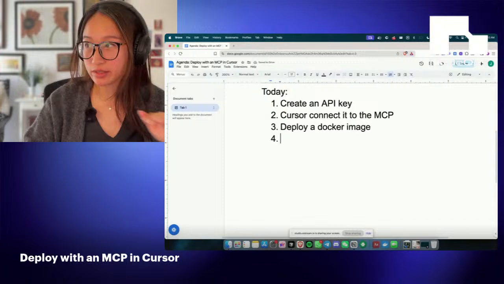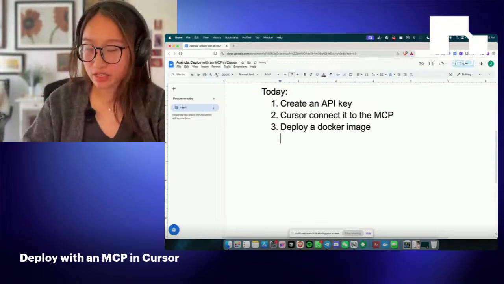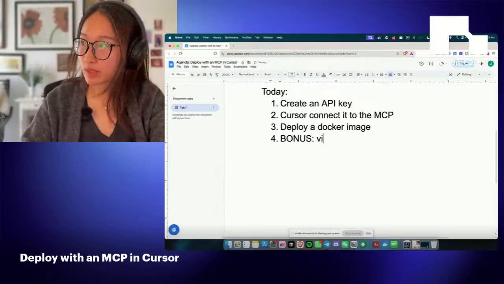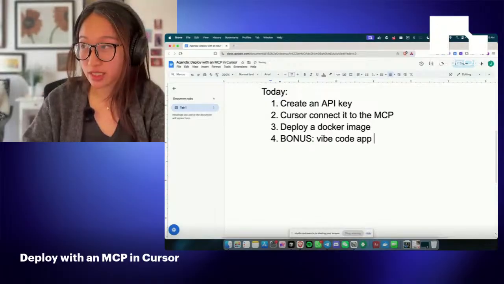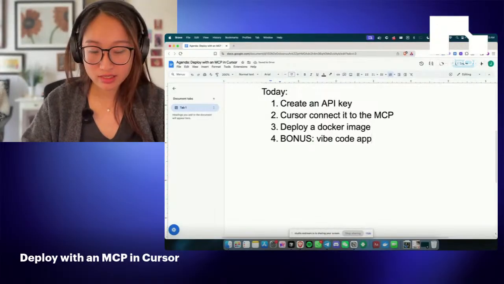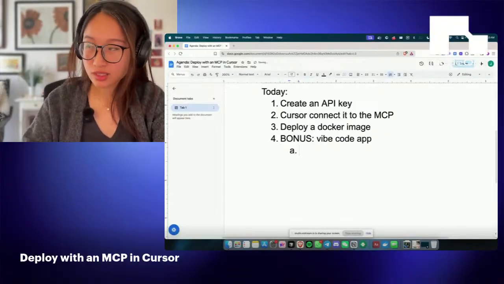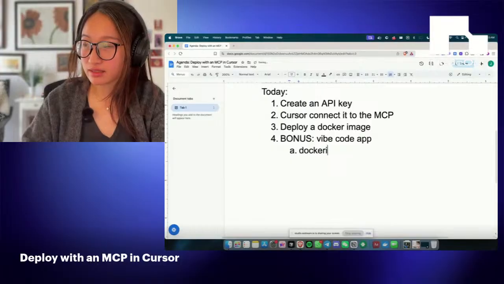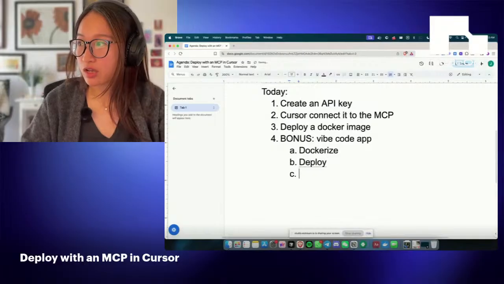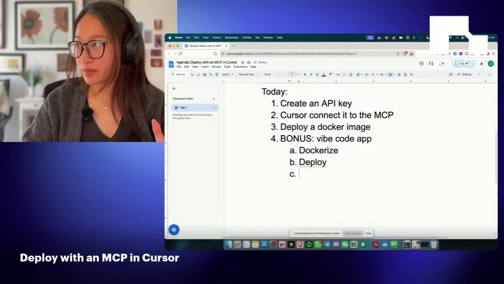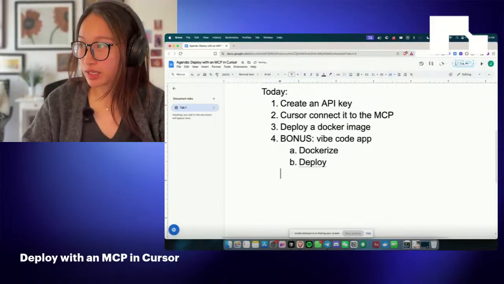That's the bare minimum, but there's a bonus: we're going to live vibe code an app and Dockerize it together. If we don't have time, I already have it set up and Dockerized. And then we're going to deploy it. So very straightforward.